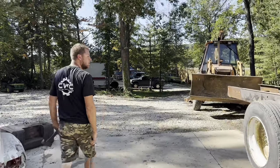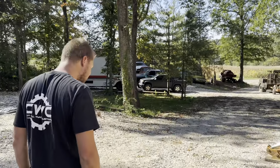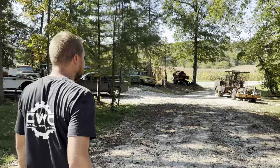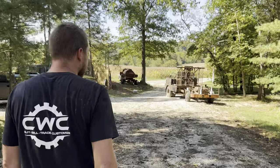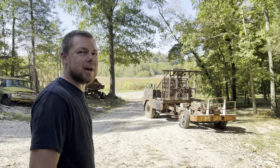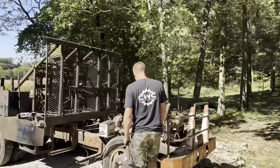Corey says we're going on a field trip. Where are we going? I need to know in case I need to pack a lunch. Well, I'm going to take the cab mounts off this truck. I torched them off earlier, but I'm going down here to knock them off. And then these cab mounts will sit on that frame is the plan. I heard something. I thought the backhoe was rolling down the hill backwards. Look how tiny this frame is.